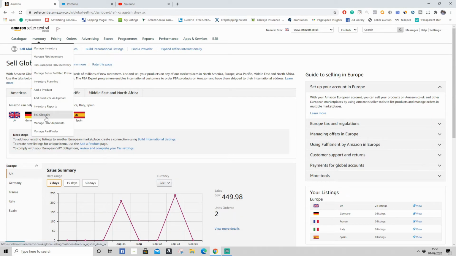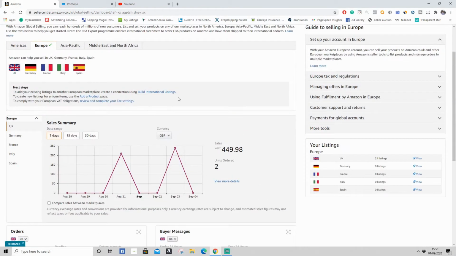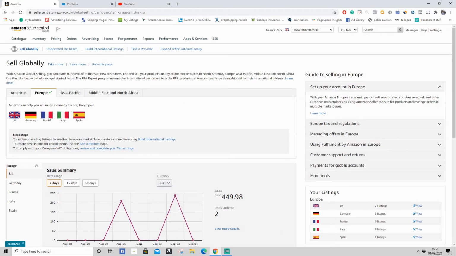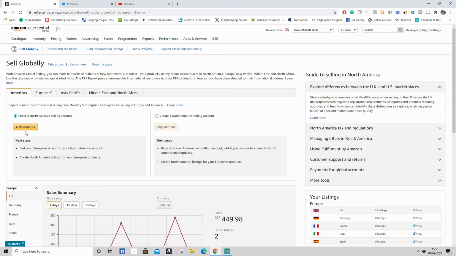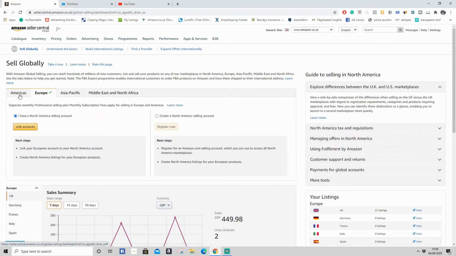The next one, sell globally. This is kind of important, because if you sell globally, in other marketplaces, you have multiple marketplaces. You can see here link an account. I think they will link it with my UK account because I sell only in the UK.